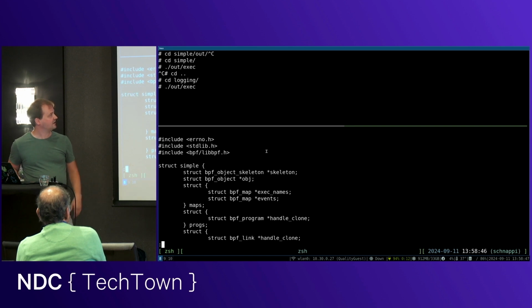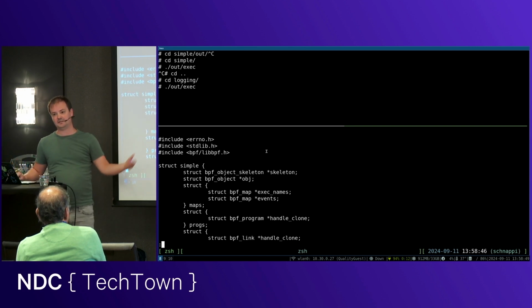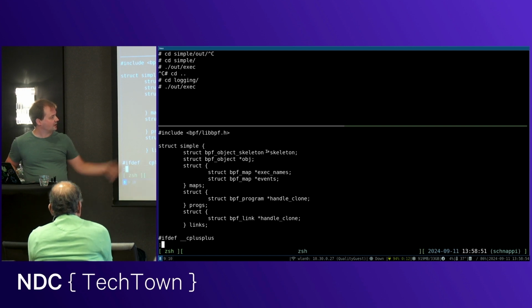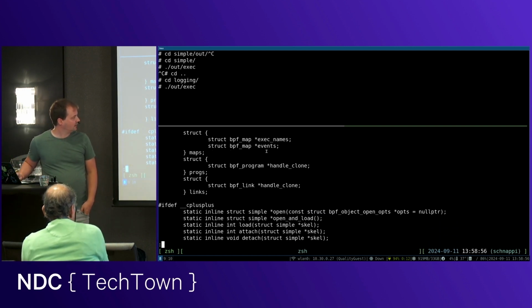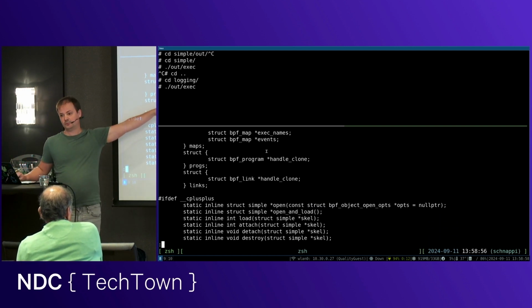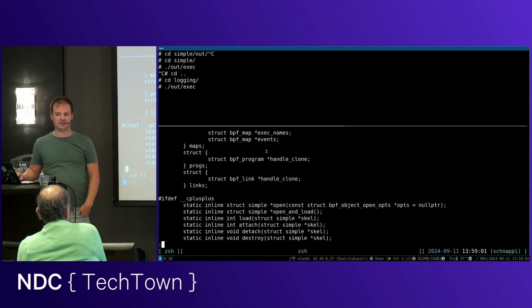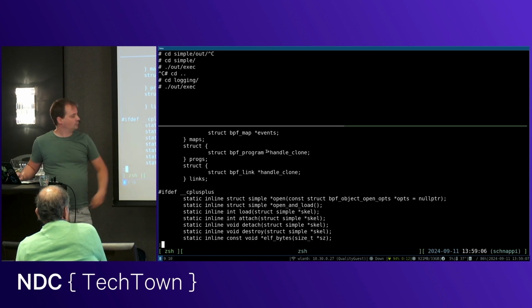It has a lot of information. It includes libbpf because this depends on libbpf. And you have some structs that you can access. It has a program, which is the binary that the client compiles, basically, and a link to the BPF link.